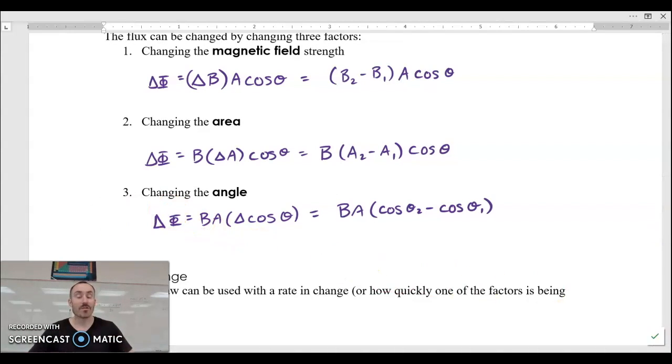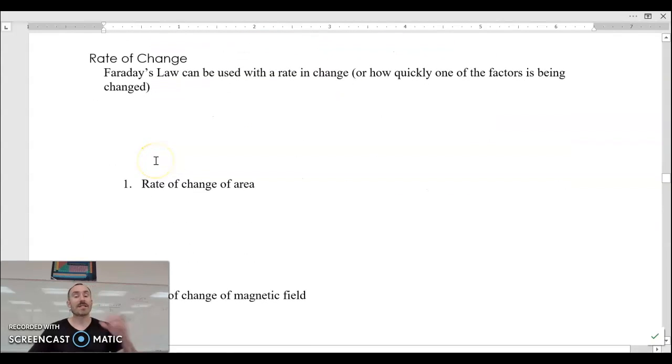Okay. There's one last thing that I want to show you here. Sometimes the information that you're given will be phrased in such a way that it tells you that the area is changing at a rate of 0.5 square meters per second, or something like that. And in that case, you don't have to think very hard about how to use that, because if the area is changing at 0.5 meters squared per second, then you could just use 0.5 square meters as the final area and 0 as the initial area and the time as 1 second. But there's another way that you can put this in here.